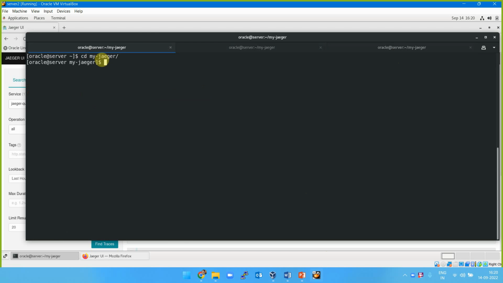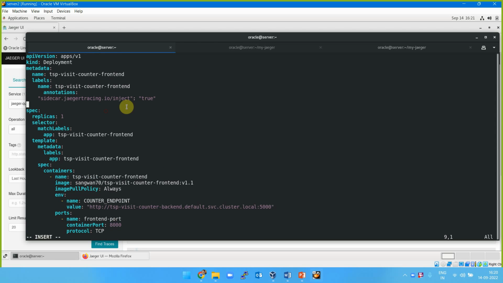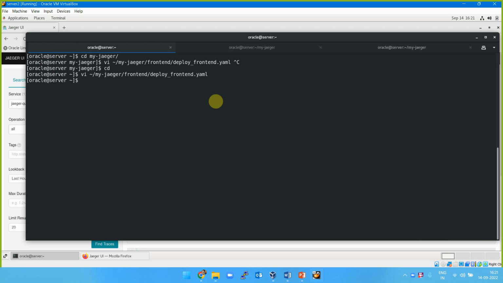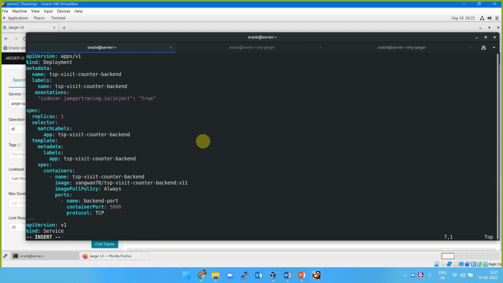So cd my eager, and we'll make that change. I should be working in this home directory. So here I need to make one entry, enter the line, and remember to indent, please, because this is a common error. The annotation should be below the label. Whenever you talk about Python files or YAML files, indentation plays a very crucial role. Save and quit. We'll add the annotation to this program as well. One character can spoil the sport. So we created this also. So all is good now.